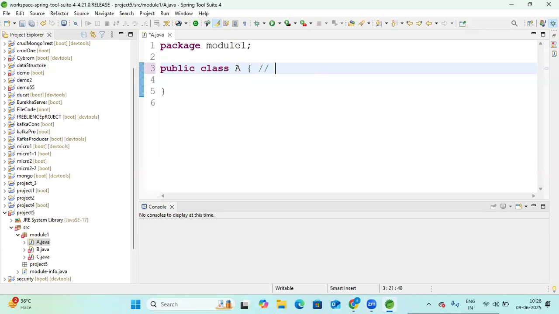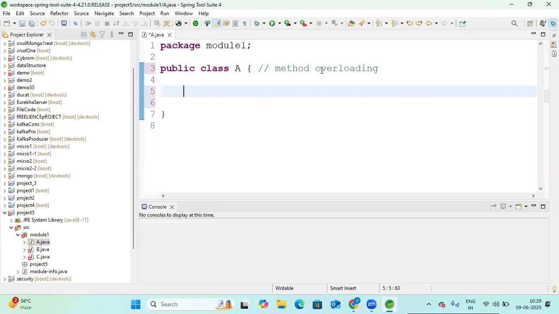Method overloading means when you create more than one method with the same name and the passing parameters are different.